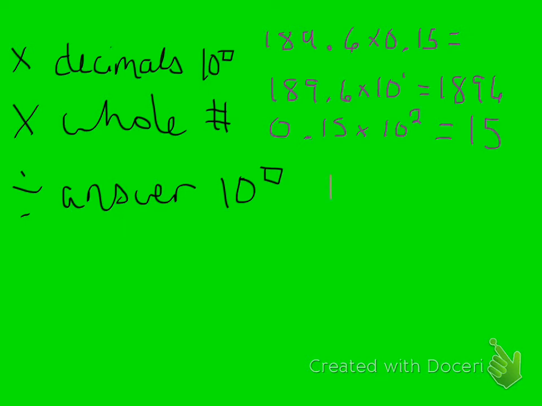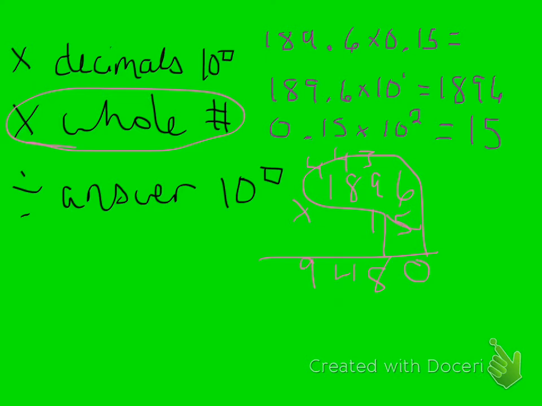So I'm going to take 1,896 times 15. 6 times 5 is 30, 45, 48. Cross it out, turtle lays an egg, go next door. Next step is to add. So now I have the answer, 28,440. Not quite done yet.